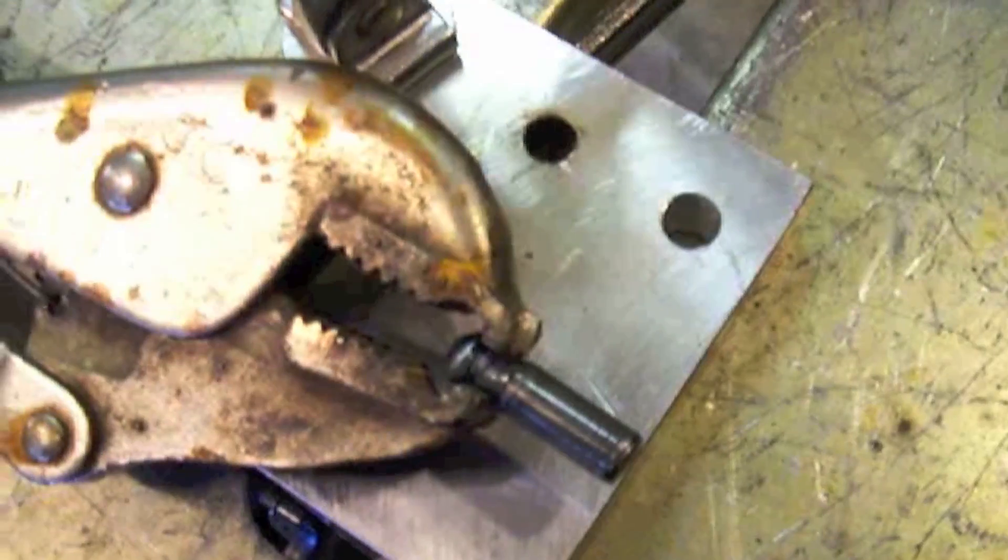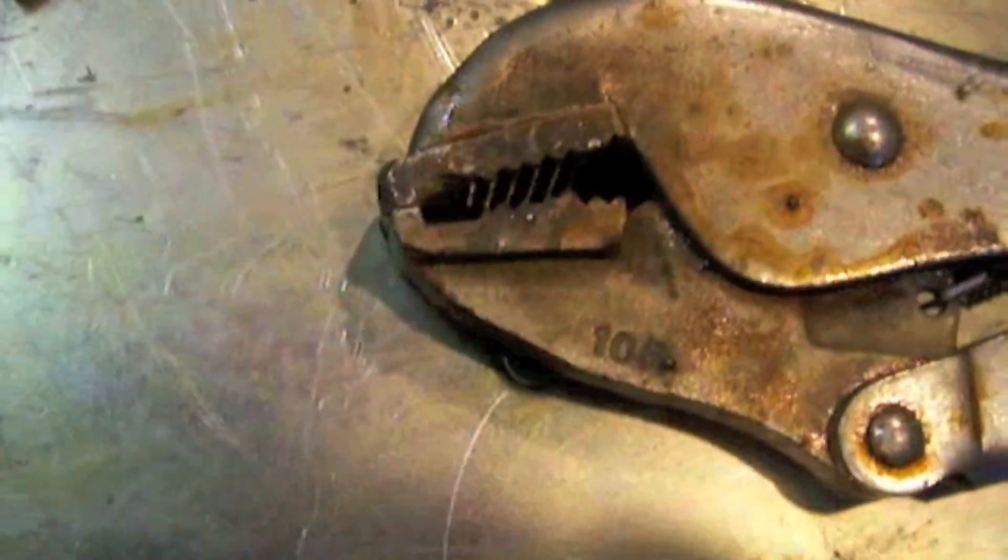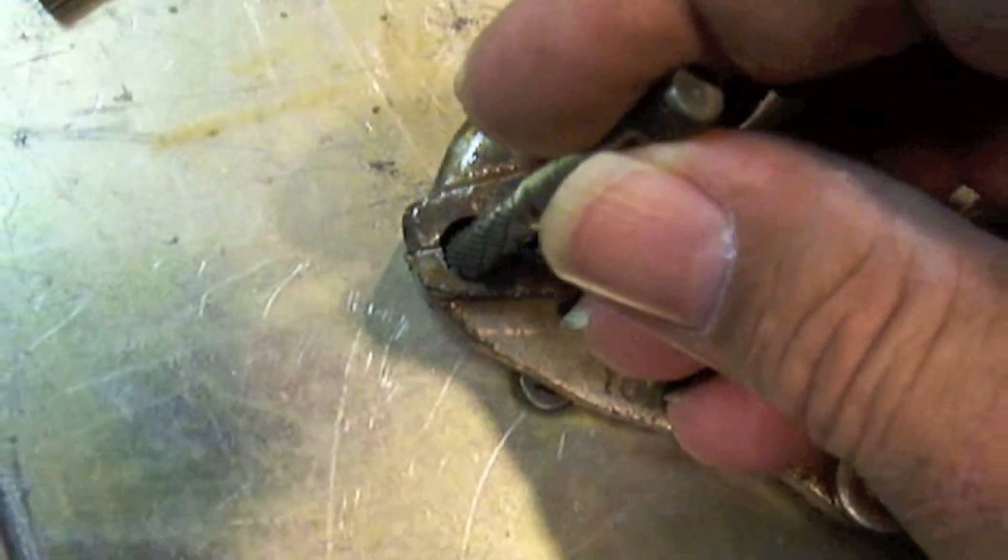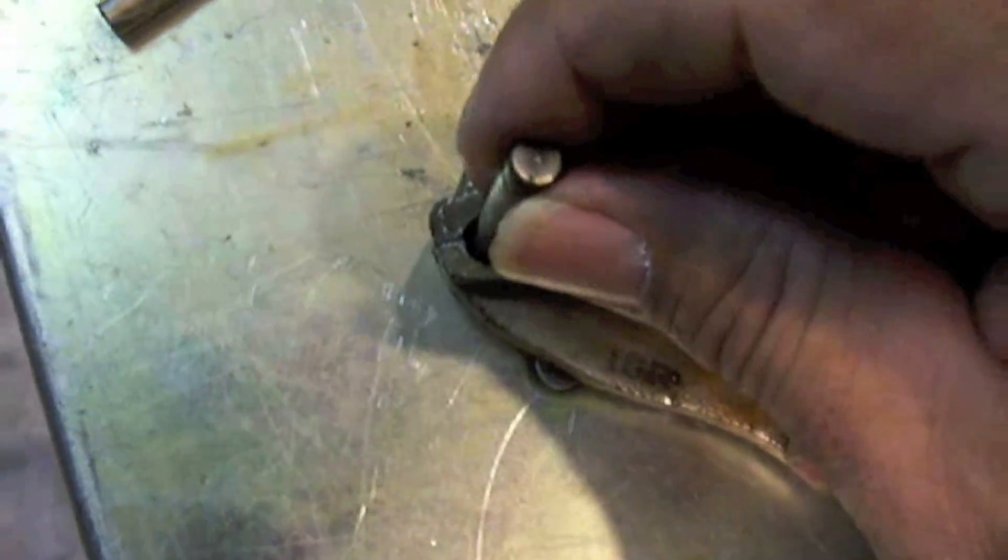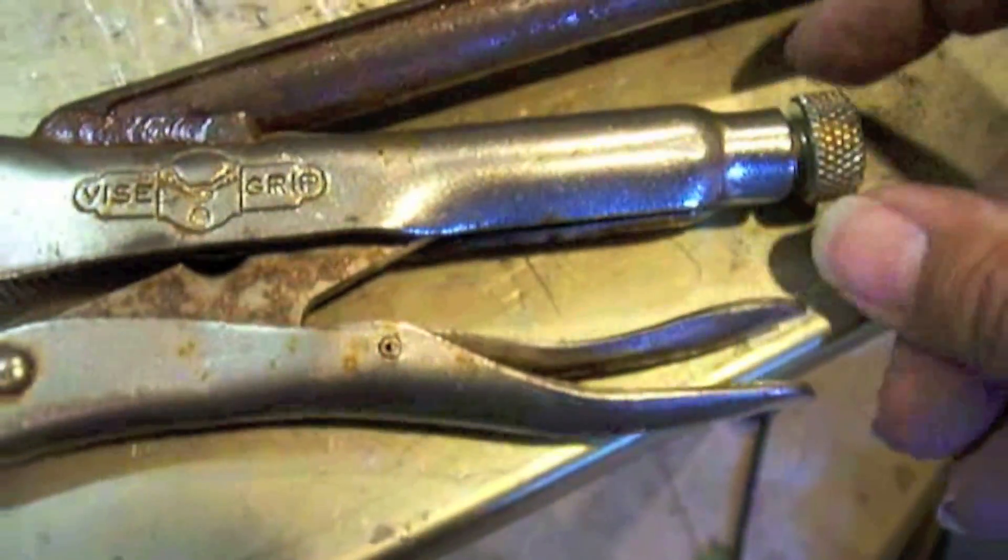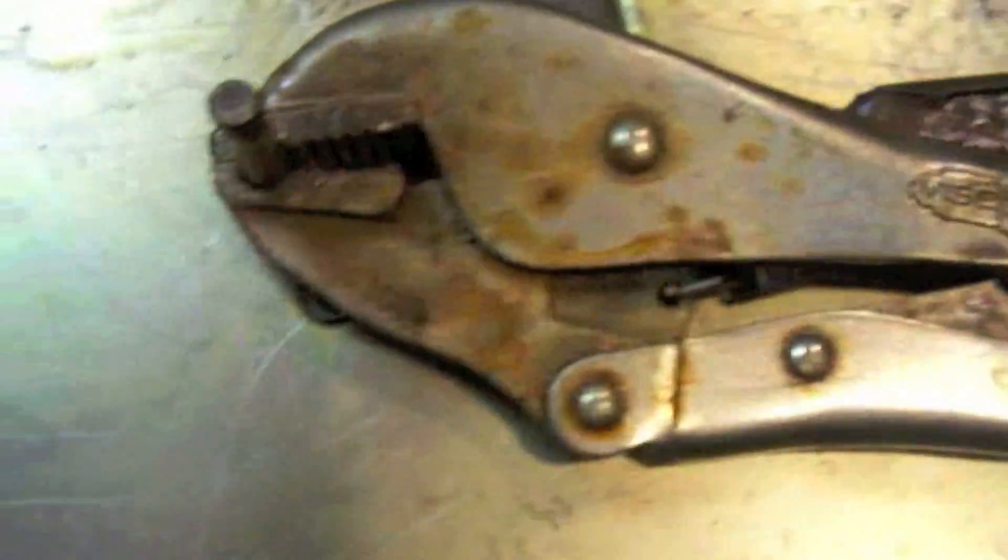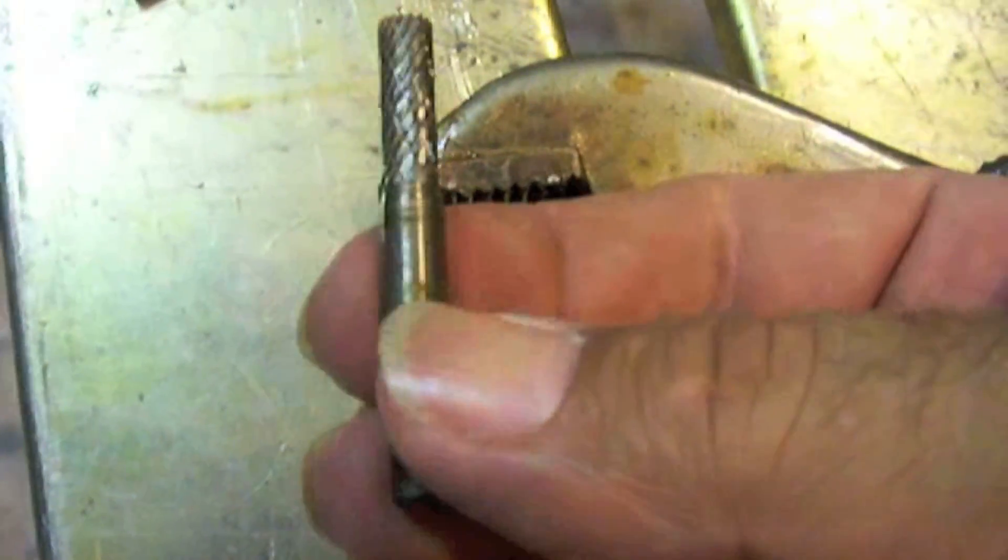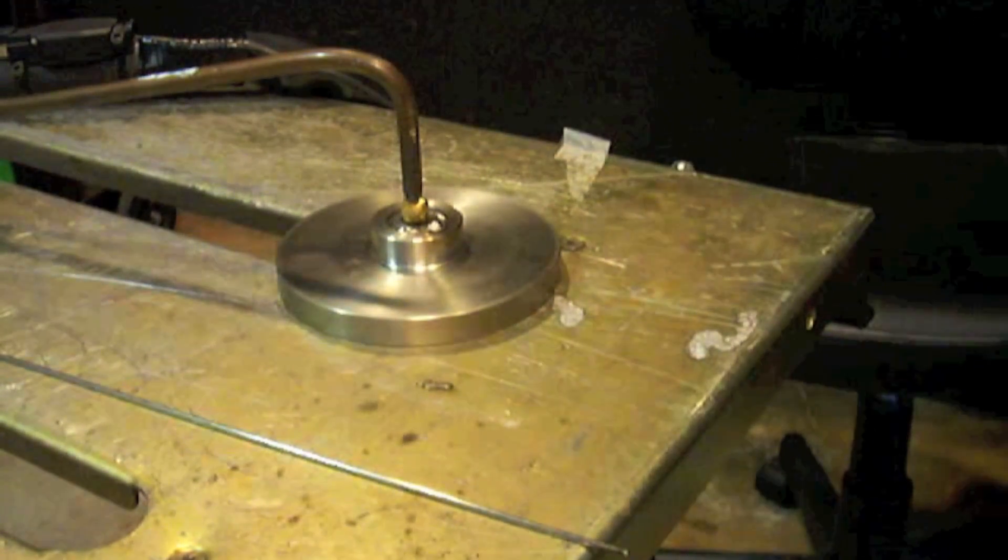Got a clamp down there and bam, it pulls right out. You can see how deep it was in there, a good inch, and it still came out really easily. One way to put the groove in the pliers here to put a nice kind of somewhat precision groove is with a carbide burr. You just kind of put it in a grinder, chuck the pliers up in a vise, and then gradually crank down on the knob. And as you burr out metal you get a nice groove. You probably could put it in a drill press and drill a hole right through there too, but I don't know that you'd have very good luck drilling that. A carbide burr is a little harder and cuts it a little bit better.